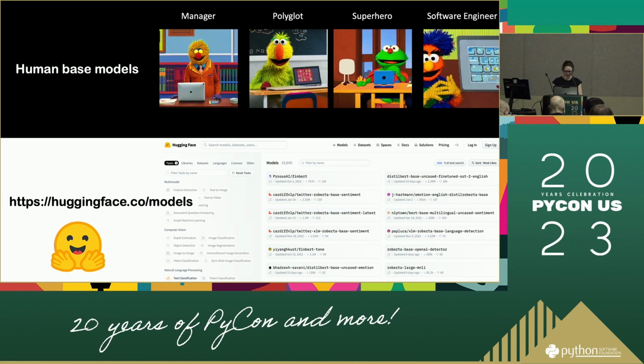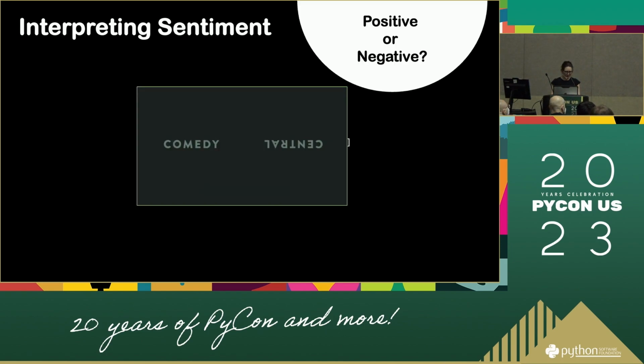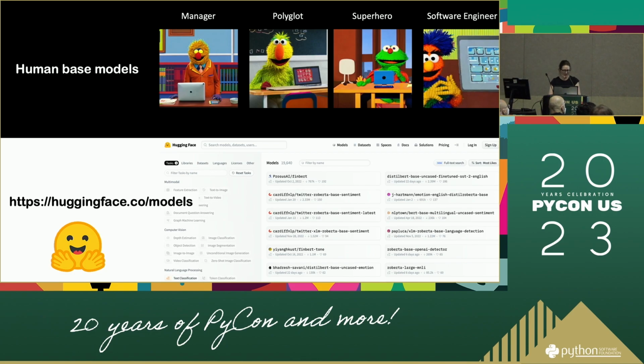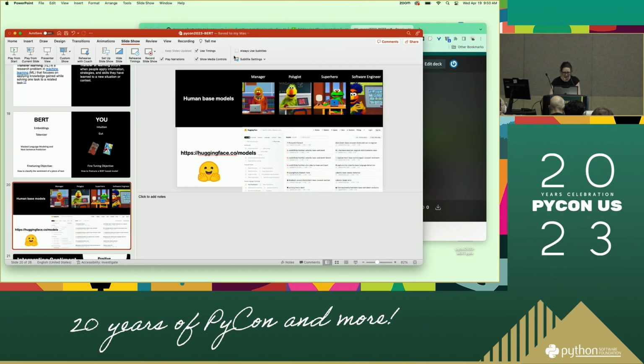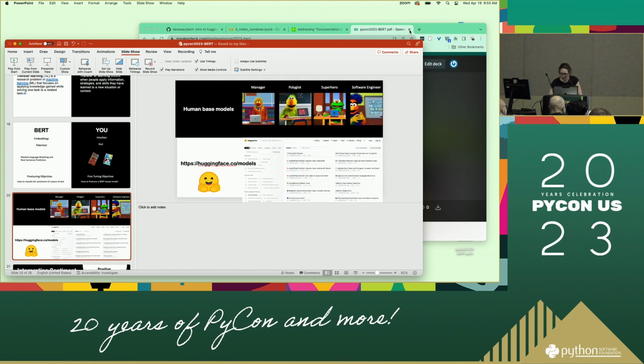And then, this is the Hugging Face. Let's see, this might be my break where I go over and start to show you the Hugging Face. If I can figure out how to exit out of this and make sure I'm on time. She's got a lot of good material, so I can't go too slow.